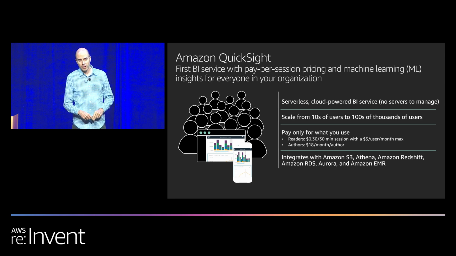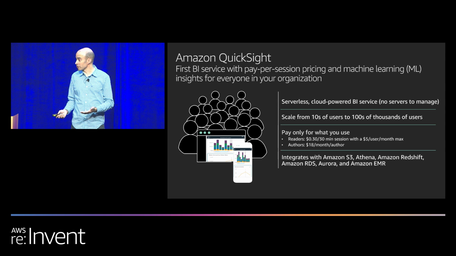QuickSight doesn't work that way. It's fully serverless. No need to set things up, no need to install anything. You can give it to tens of users, thousands of users, or even hundreds of thousands of users. The pricing is designed to give you the ability to deploy it to everyone without breaking the bank.